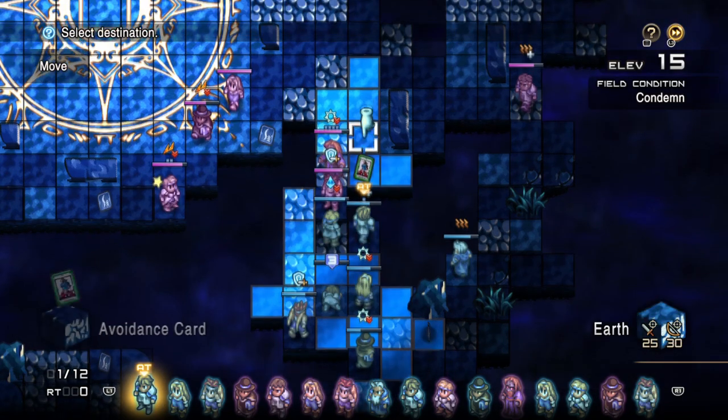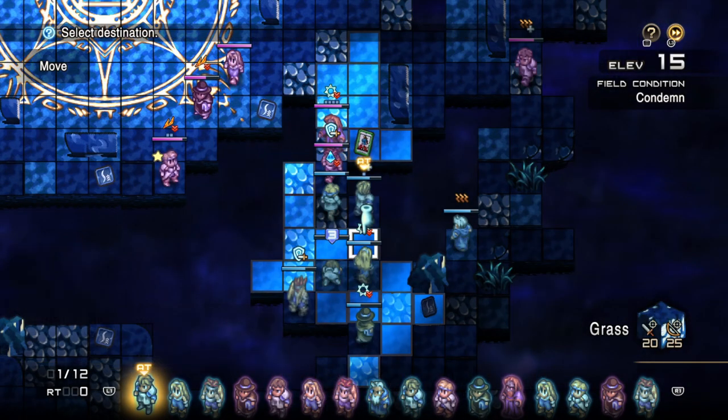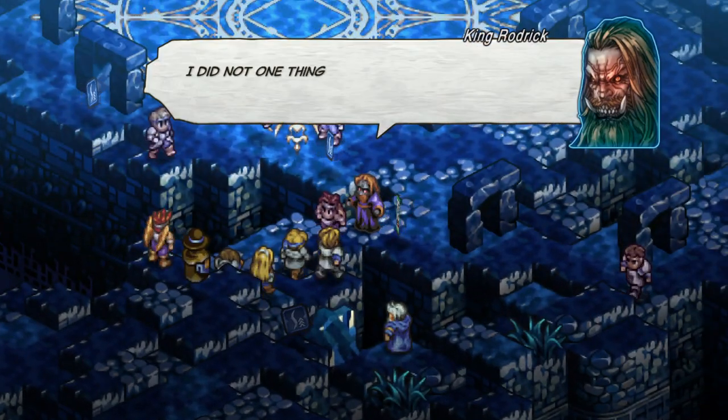You still have... Oh, you don't have what's it called active. Oh, never mind. Howling Rage would do the most damage, though, so let's hit you with that from back here. Yeah, you don't have it active. Okay, we can just beat you up.